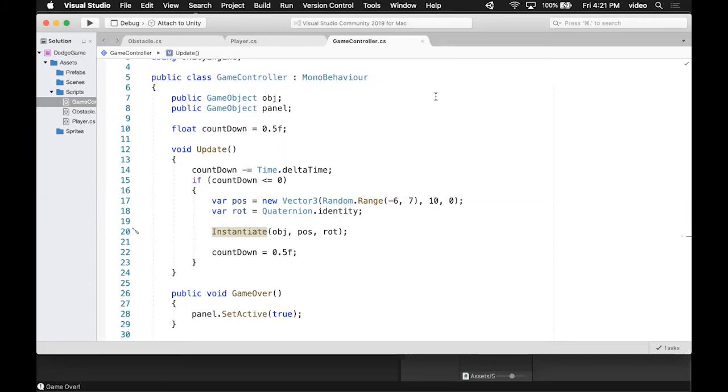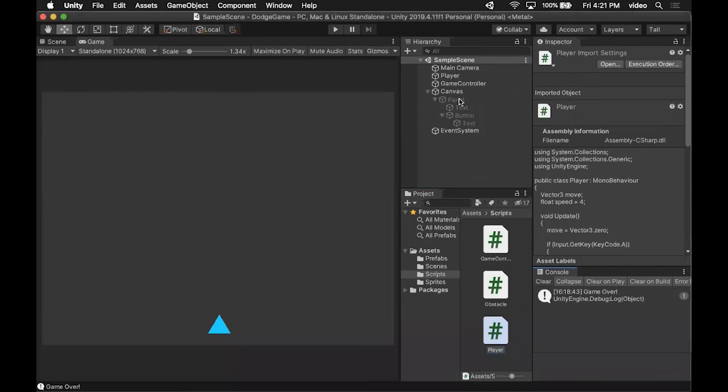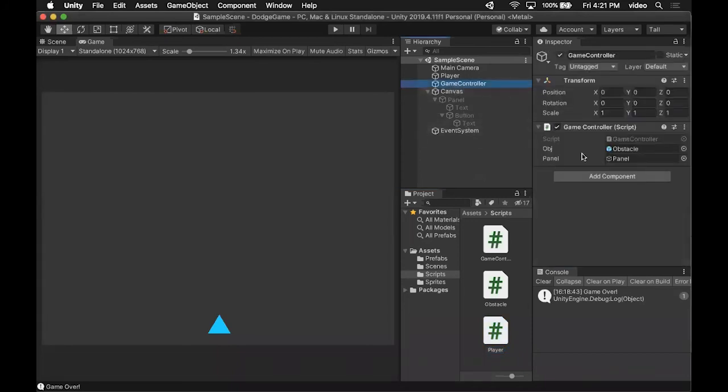If you look on game controller, it's waiting for a reference to panel. Just like we told the game controller what the obstacle was, we're going to drag this panel onto the panel connector on game controller.